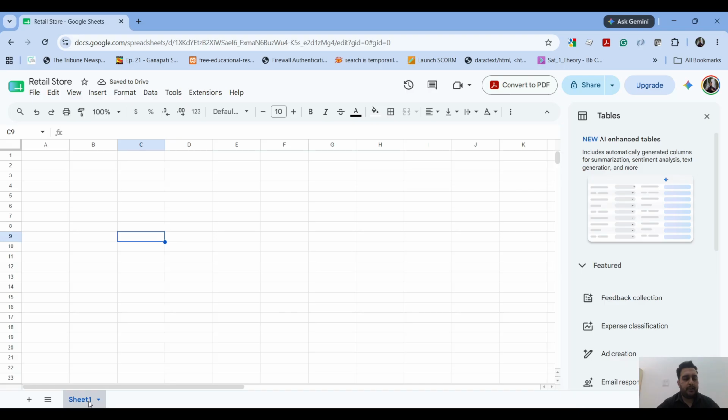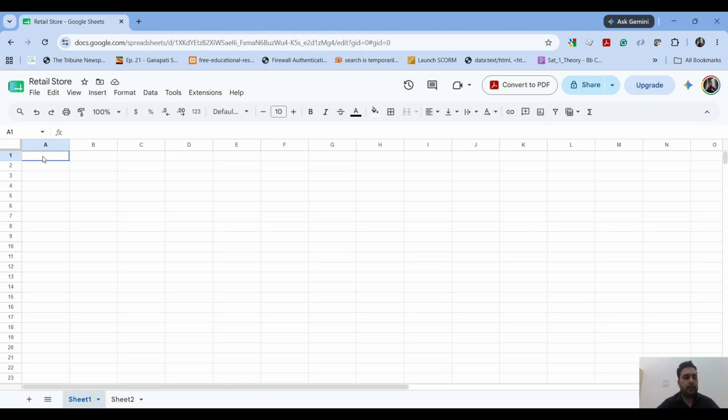And you see here, this is a single sheet, Sheet 1, or we call it a worksheet. I'll click on plus and I can generate more sheets over there. And here you see we have rows, and we have columns also. Yes, we can add rows and columns here accordingly.